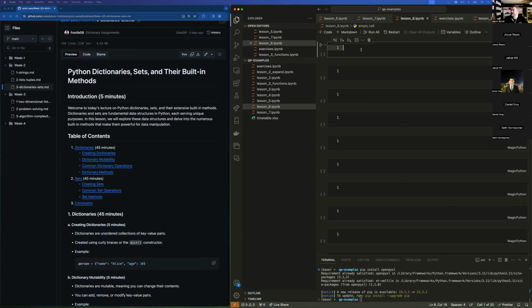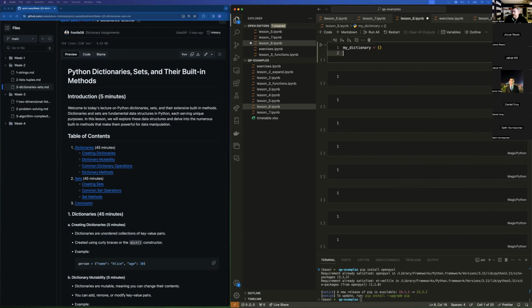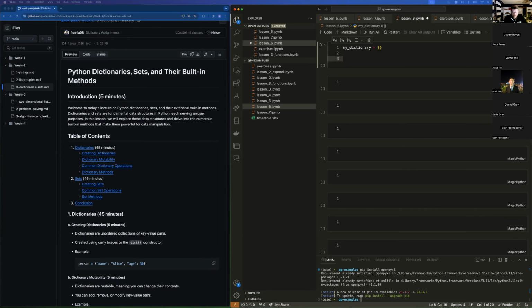Can everybody see my screen? Is it big enough? I'm going to type some letters in there so you can see. I could do that to instantiate a dictionary, and I can also do this. Oops, I had a little space in there, didn't I? There we go.